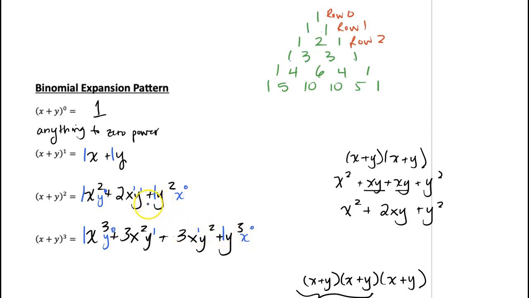One other portion to note is that when you're looking at an individual term, the exponents will combine together, adding to be that total of 3 every time. So here's a total of 3, here's a total of 3, here's a total of 3, here's a total of 3. If we are expanding to a power of 2, they should total to 2 every time.